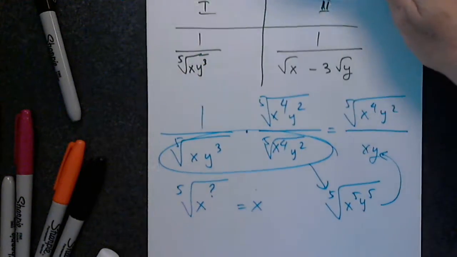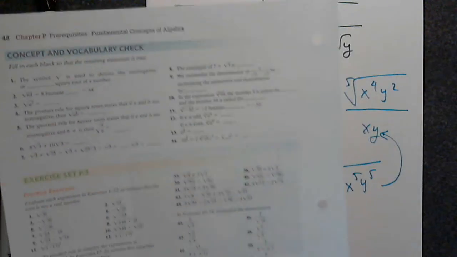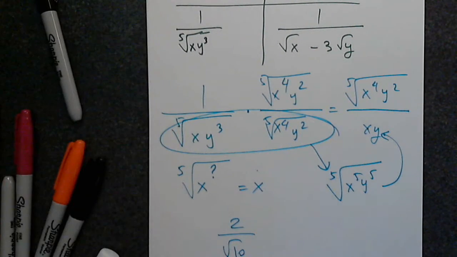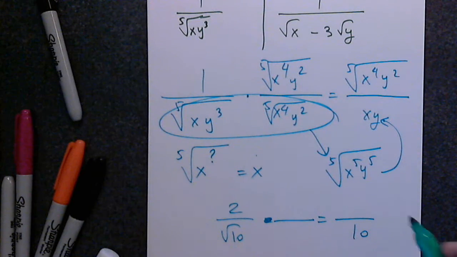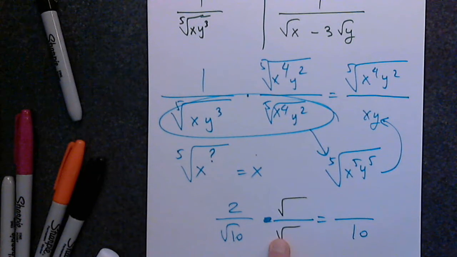So let's look at another example. This time I'm going to pick an example from the book. Okay, let's say 46. So 2 divided by the square root of 10. I want this. What should I multiply and divide by? It has to be the same quantity. And it has to have the same radical. There is no question there. If this is cube root, I cannot multiply by index 5. If this is the square root, I cannot multiply by index 4. It has to be the same index.